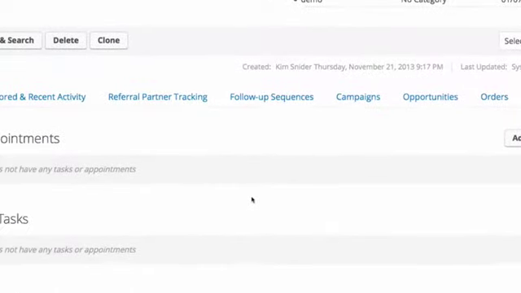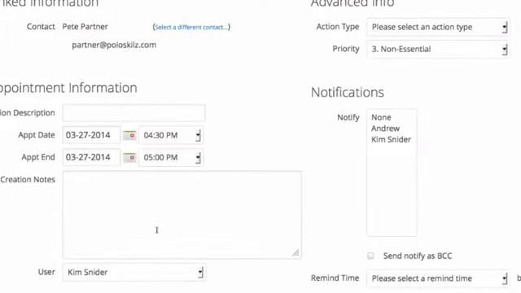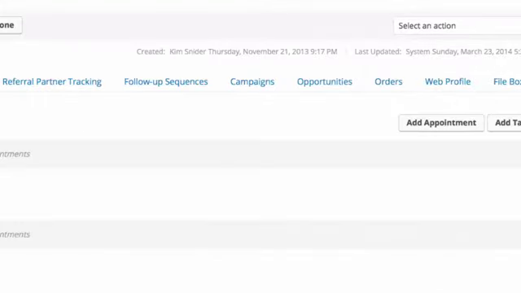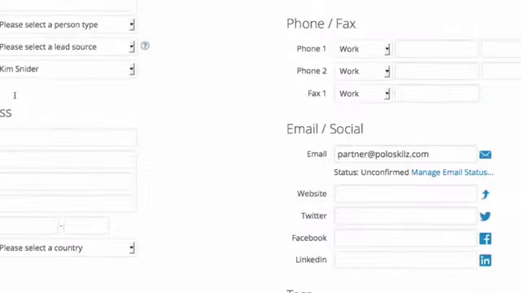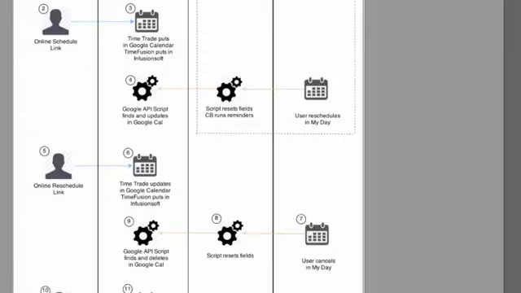If I set an appointment here, add appointment, right? The problem is, again, same thing, same screen. The problem is that when I make this appointment, this information is not available to Campaign Builder. It is nowhere to be found. So that's the other challenge. How am I going to run sequences off of this information? When I make these appointments, they are just stuck there in Infusionsoft, and they're not in any kind of custom field or anything that Infusionsoft Campaign Builder can work with. So that was kind of our issue.